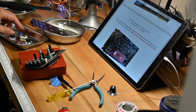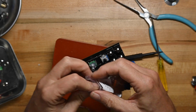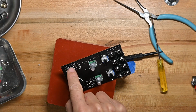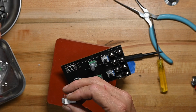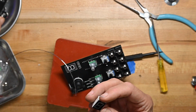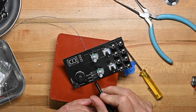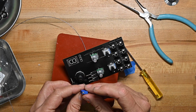So what I'm going to be doing next is putting the three trimmers on. He wanted to do this in multiple steps, but I'm not going to be taking the front panel on and off two more times to do this. I'm just going to do the three trimmers, the three LEDs, and the display, and we're going to push the display forward. He recommends having the display flush against the front board, so we'll do that by pushing it forward when the things are together. And when we put the trimmers on, you can see there's an indicator here where the threads go, where the adjusting screw goes.